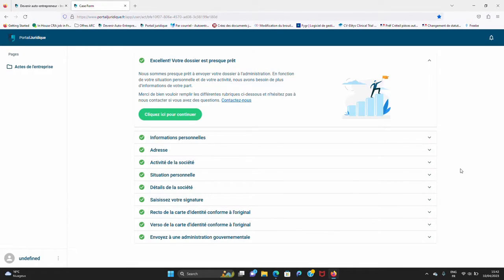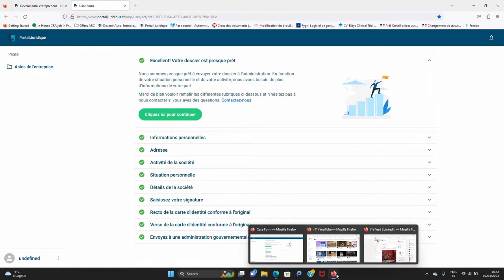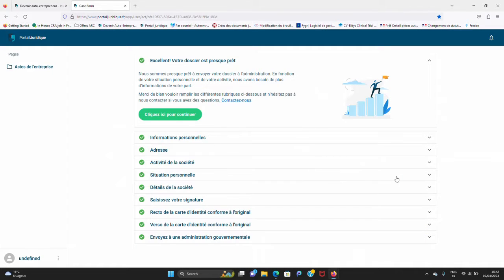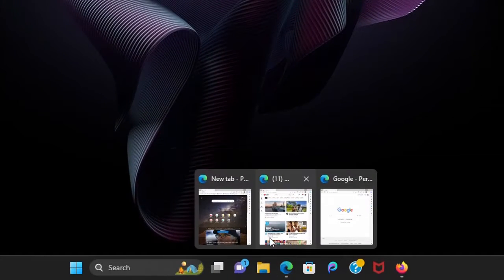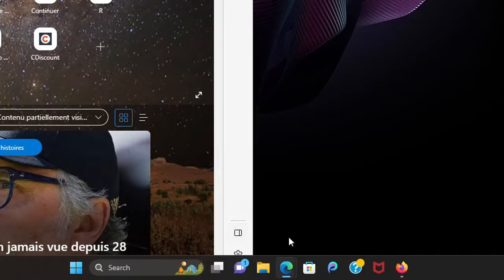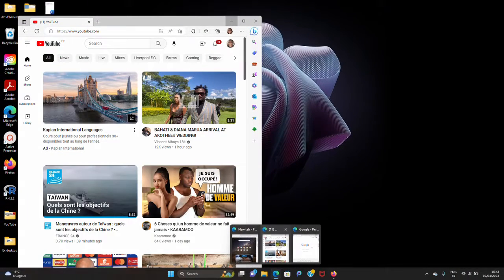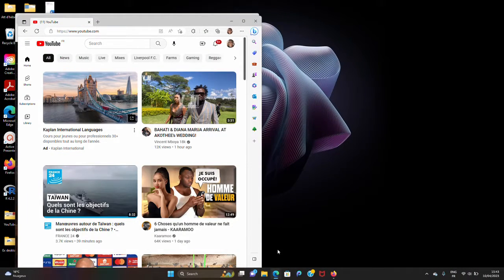However, I don't think that is my case, because as you can see, this is Firefox that has opened multiple times. And when this happened, I decided to switch to Edge. Okay, so I thought maybe Edge would have been different, but Edge also proved to be the same. Just as soon as this problem started showing up, I switched to Edge and the same problem occurred. So what is really the issue?